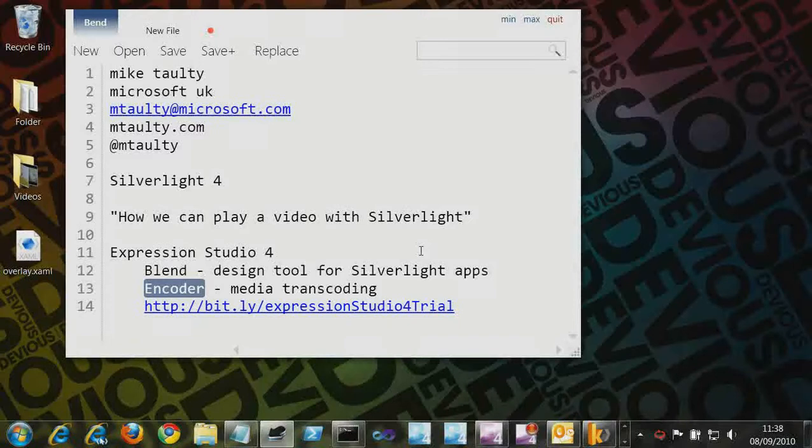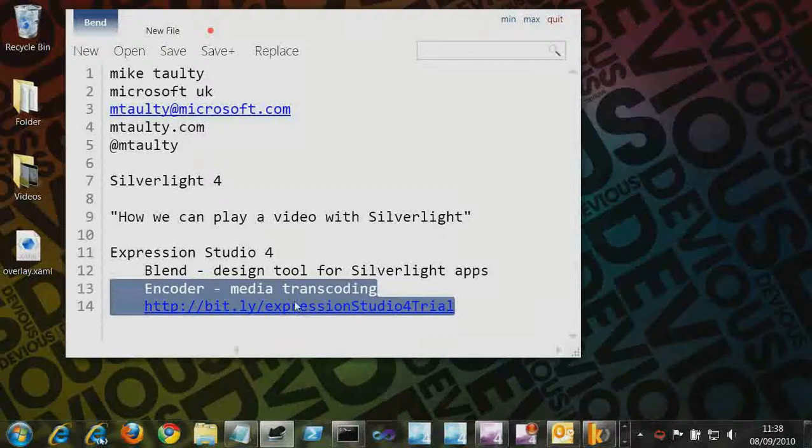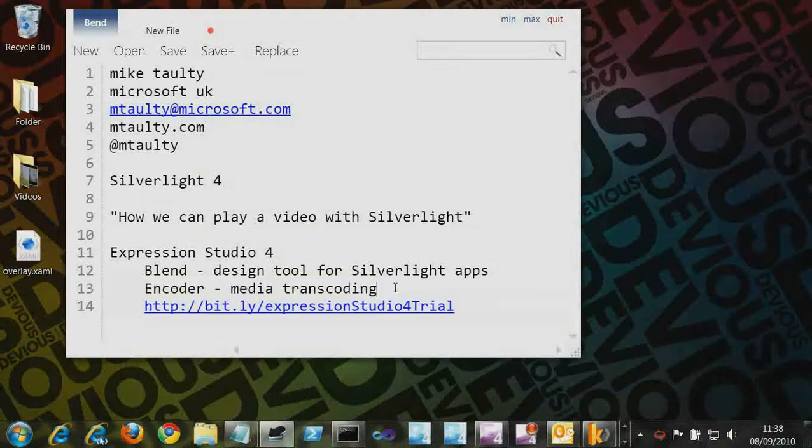And Encoder is really useful, as you've seen, for throwing out Silverlight-based players. You can have different templates, you could even build your own. You get support for multiple video playlists, chapters, markers, and captions, and you get limited support for overlay in terms of video, pictures and XAML. So there's lots of stuff that you can do just by using the Encoder tool without even having to know anything about Silverlight. And that's why we spent some time here, because there are lots of articles you'll find on the web about how to write your own video player, but Encoder can already do a huge chunk of this work for you.